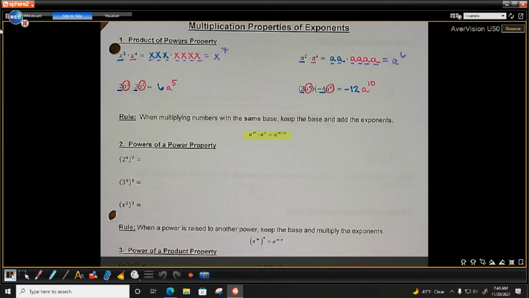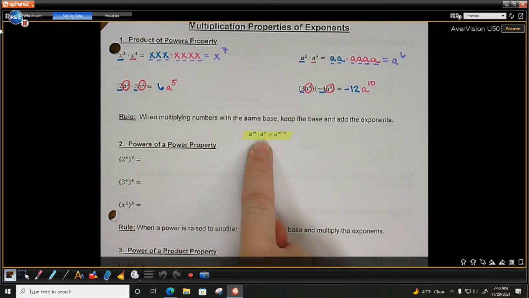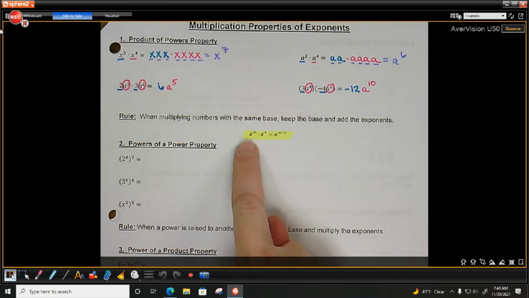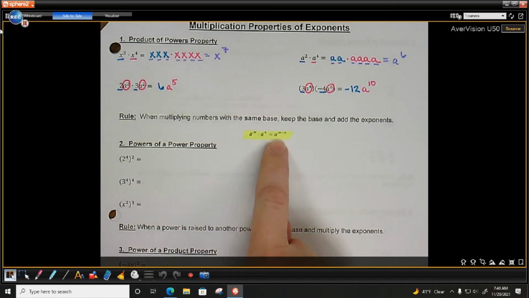Yeah? Okay. Now guys, I will tell you this is not super difficult. What we're doing today is not super difficult, but there's 5 different rules. Do you think all 5 of the rules are going to be different? Yeah, we're not always adding the exponents. Sometimes you're multiplying them, sometimes you're subtracting them. So that's where it gets kind of tricky, okay? So make sure you're looking at your rule. See how these both have bases, and they're the same, and they both have exponents. Keep the base, add the exponents.